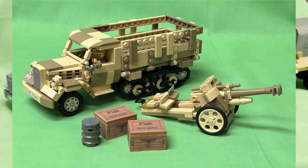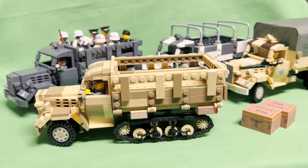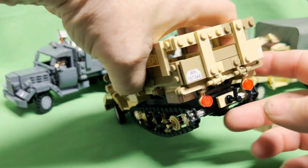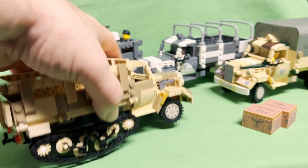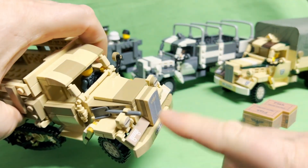But since then, I did that one kit I'd come out with, and once I did the DAK variant and the winter camo variant, it's just like, you know what, I gotta take another look at this Maultier, and that's exactly what I did. So this one does have a spare tire down below too. It's got the storage boxes there, the rear license plate, and that's got the Afrika Korps logo on the back, because they did mark their vehicles. And another storage box on the other side. And of course, it just has its tactical markings.